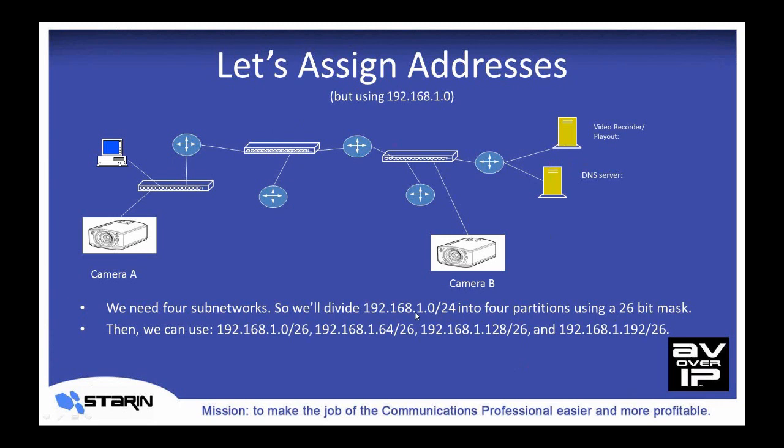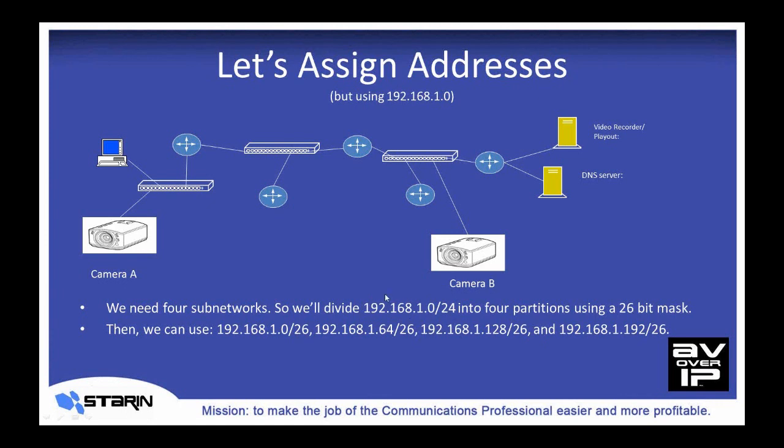We're going to have to change the mask that normally would be used, say in a home router situation. We're going to change that mask from 255.255.255.0 and use a 26-bit mask. That will take the range of addresses normally allowed by 192.168.1.0. It'll take that range of addresses, cut it in half, and cut it in half again, and give us 4 partitions. We'll have a network 192.168.1.0, one that's 192.168.1.64, one that's 192.168.1.128, and one that's 192.168.1.192. 4 separate networks, all carved out of the range that normally we would have here when we have one network.